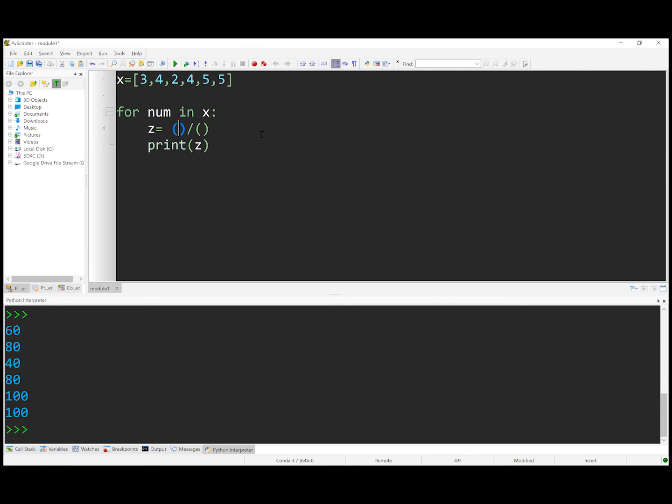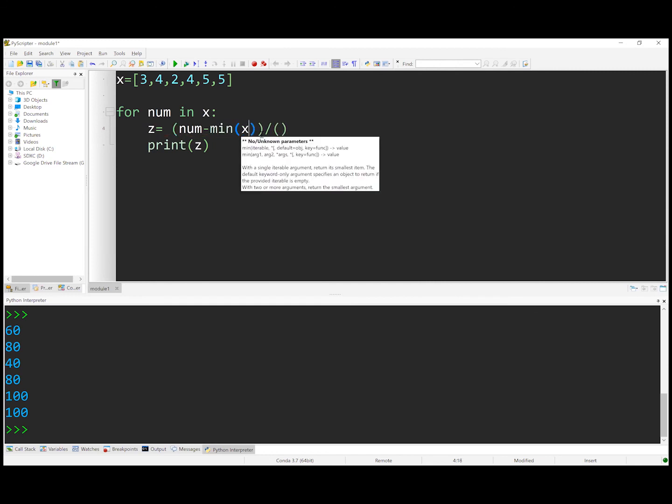In the first parentheses, I'll say x, or num, I should say, num minus the min of x, which is the minimum value in x, which is the list, divided by the max minus the min.